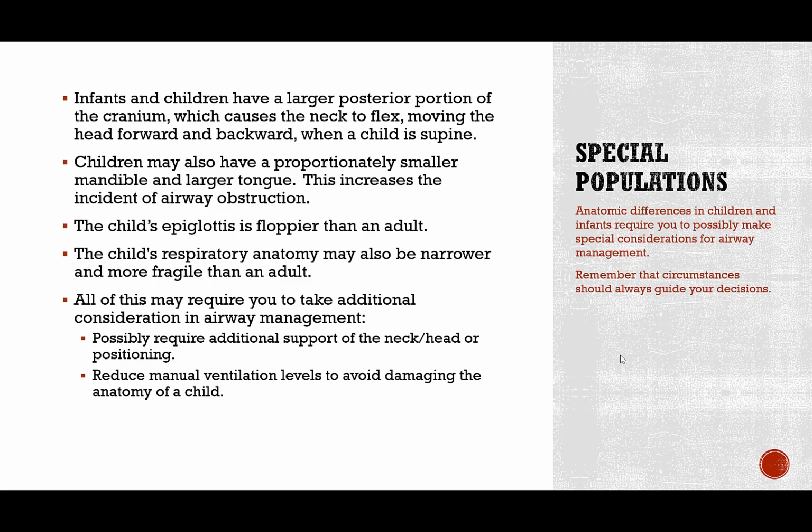Their respiratory anatomy may not be as well developed, so it is more fragile, so we need to think about that when we're handling and treating a child, possibly when we're doing compressions for CPR. We can also think about what the impact of trauma may be on a child. That may be why it would be more of an impact. So all of this is important, so we know that we need to provide additional support for a child or infant's neck and head.